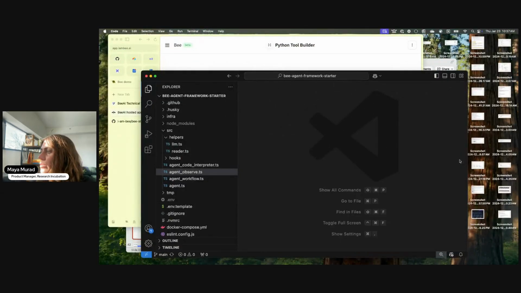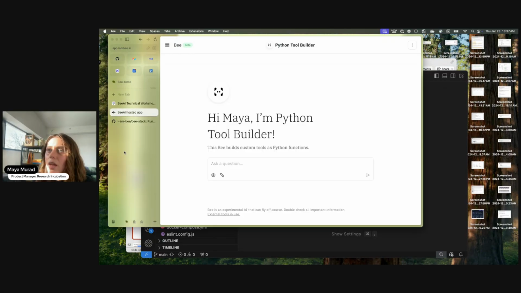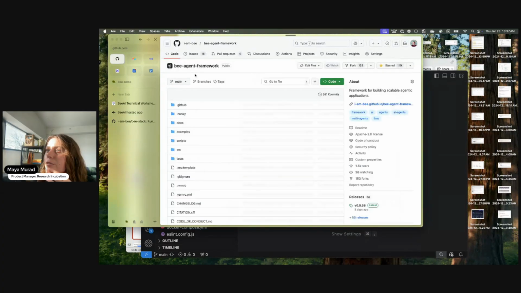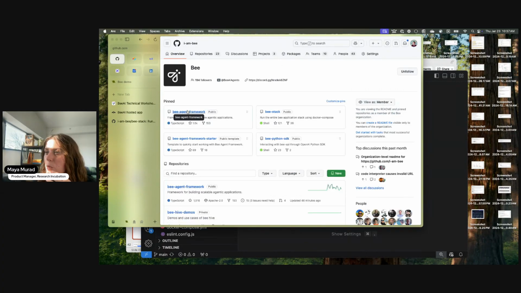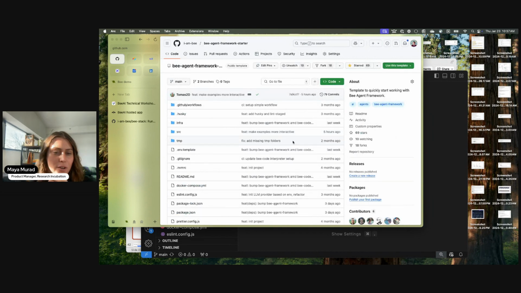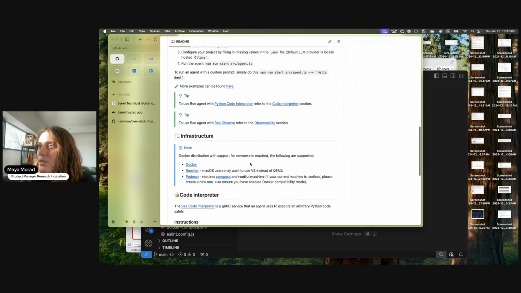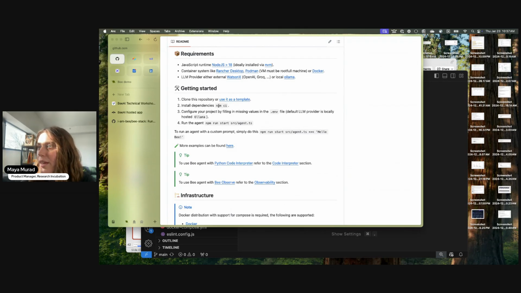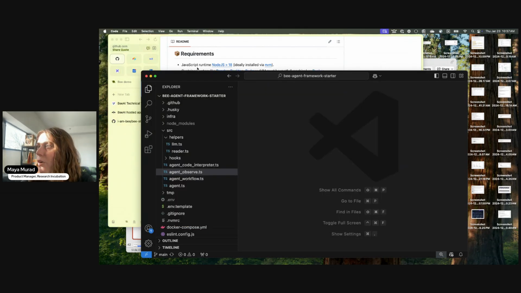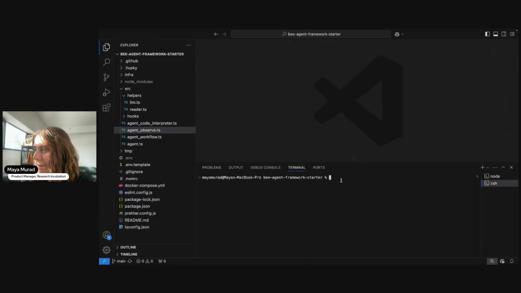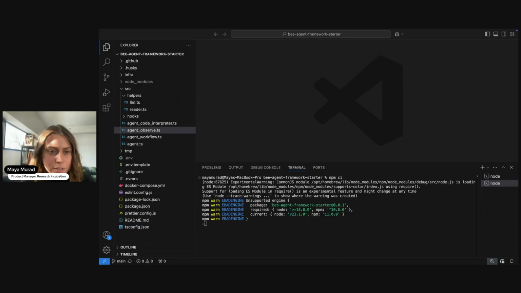Okay. So I'm going to open my terminal. Cool. So let me close the terminal so we have a fresh start to work off of. Just to orient you, there's the B agent framework here, which is a good place to get started. We also created a starter template. This has the minimum set of things that enable you to get started fast. And it's quite easy to run this. All you need is to clone this, and then I'll start showing you the capabilities from here on out. Okay. So let's open a terminal. Cool. So I'm starting my node.